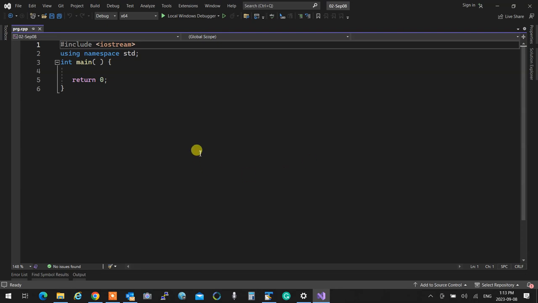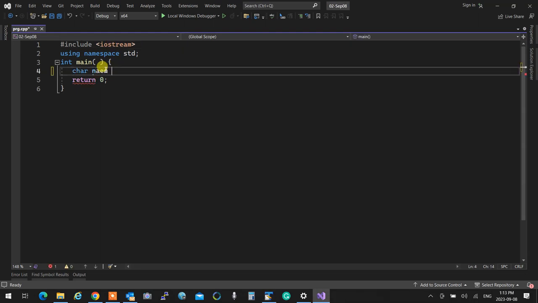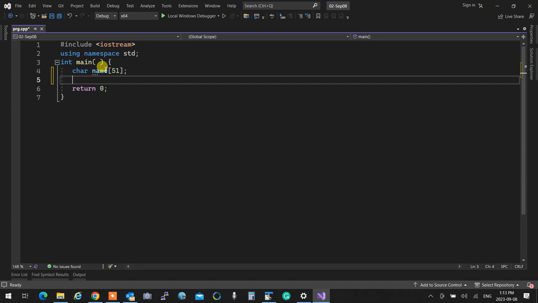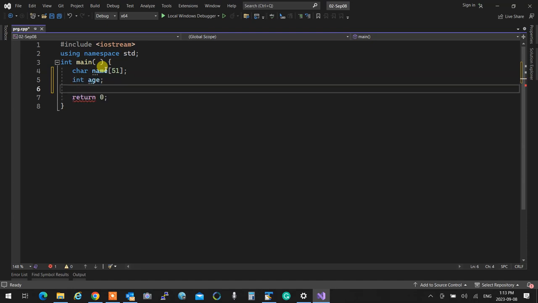So in here, I can write something like this. So let's say over here, character name. Let's put over here 50 characters for it. And then I'm going to have an integer age. Okay, so I have these two things. I'm working in a bar. I want to see if somebody can come in. They're legal to actually drink in here or not. So I have to actually say, so the first thing that I'm going to say over here, how old are you? So I'm going to say cout. So I'm inserting. I want the console output to show stuff. So the console output, and I insert to it. I'm going to say, hello, welcome to Cinnabar. Okay, what is your name?